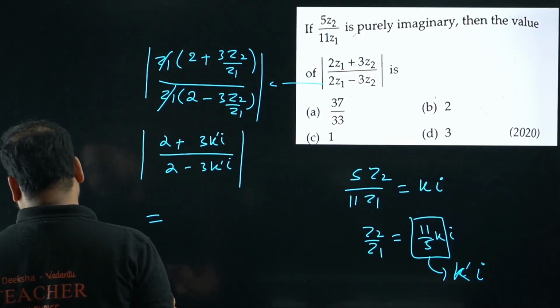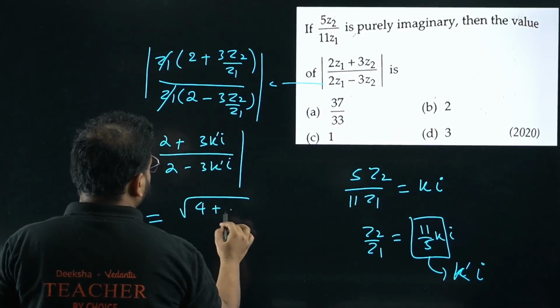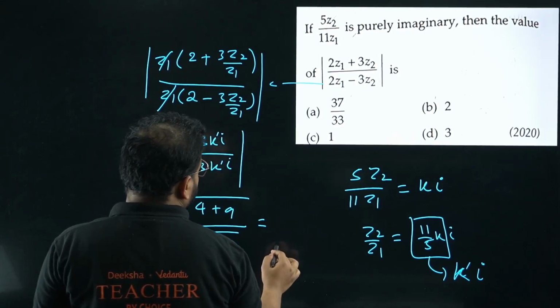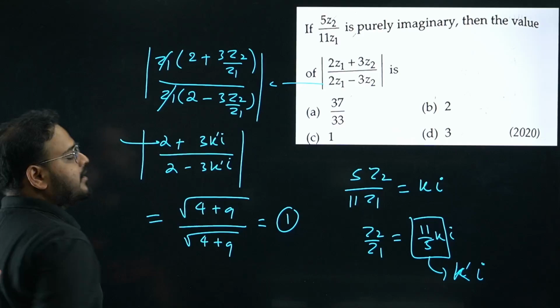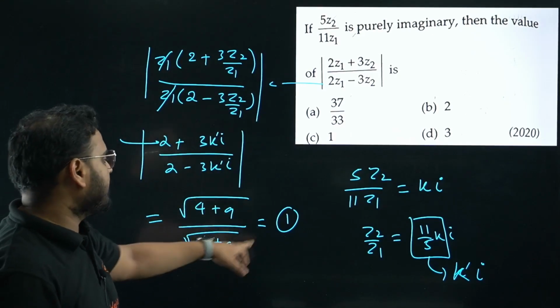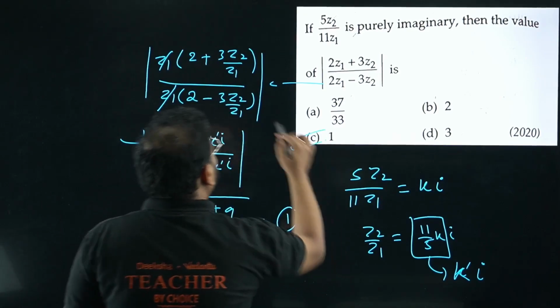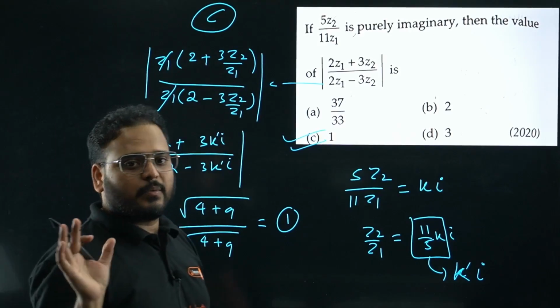If you want, I can show you over here like this. One more step, 4 plus 9 upon 4 plus 9. What is the answer, sir? Simply is going to be 1. Correct now? If I call this to be, let's say, complex number z3, this is z3 and this is z3 conjugate, right? Divided by, you'll have same modulus, so answer will be 1. Option C is correct. Please check, option C is correct. Done or not? Extremely intelligent question, very good question.